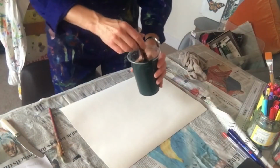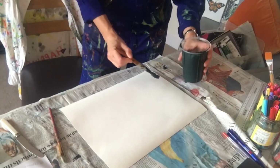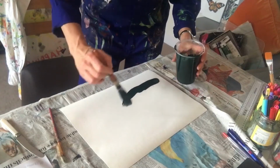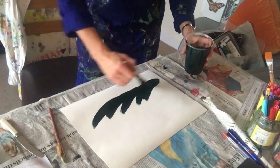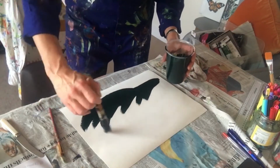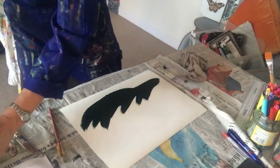Time to put the paint on, and I'm going to put it on quite thick and quite fast because I want them all to sort of run into each other and have experimental effects. I don't want the paint to dry out because they won't blend in and get those lovely colours that they accidentally make. I'm going to put this nice dark green on, and I'm imagining a big wave curling along the bottom. You can curl up with the brush too, get some lines on there, some lovely dark colour like that.